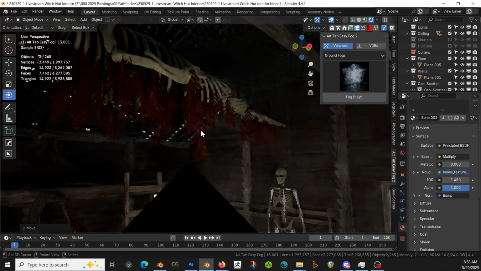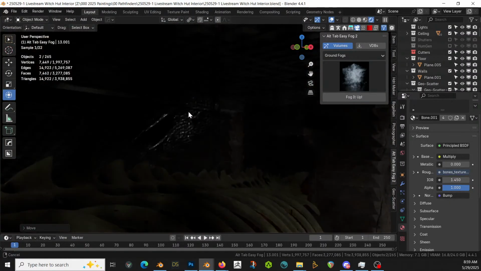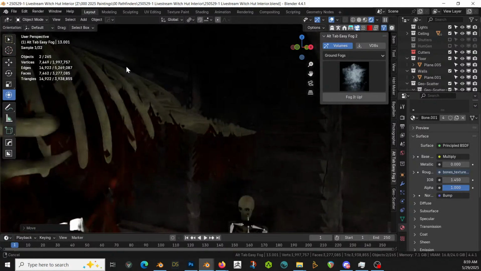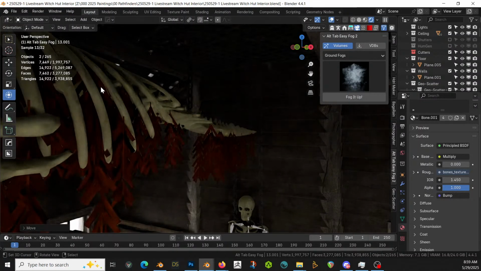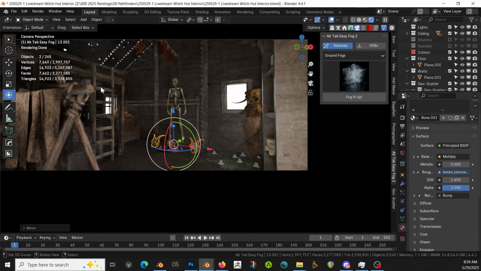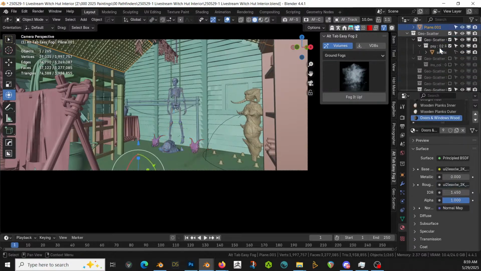How's our sea beast? Seems like it's doing all right. Yeah, that's fine. I want those to hang more, just a little bit. So is it in here?